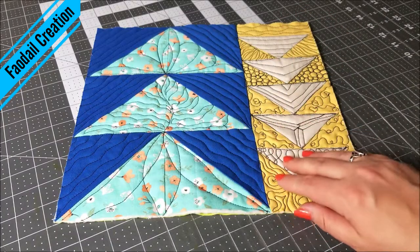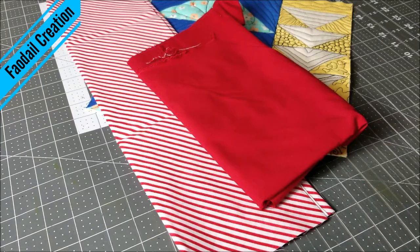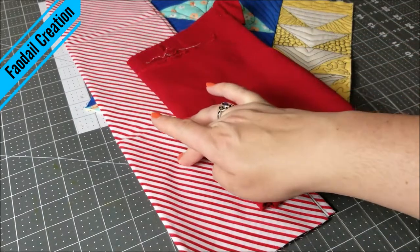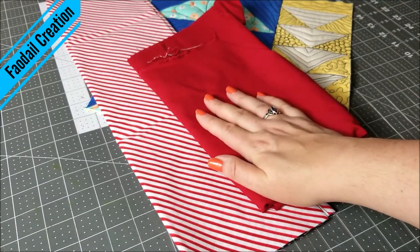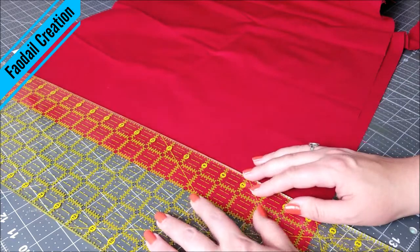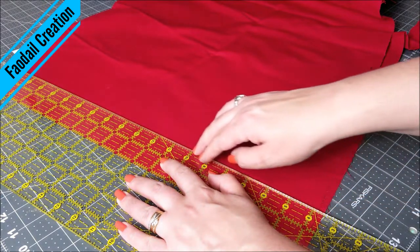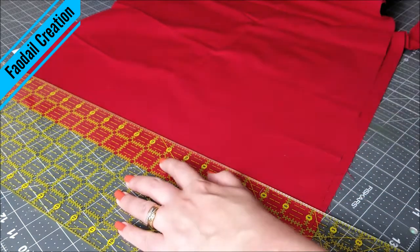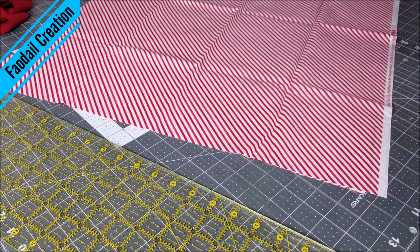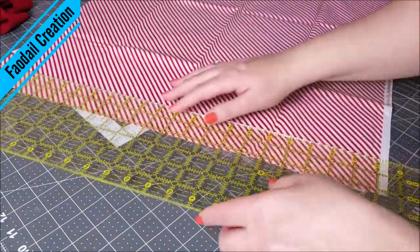This is the project I'm going to be attaching my flange binding to, and I have decided to go with this stripy red and a solid red. The solid red material is going to be the inside flange and it's going to measure 2 inches, so we're going to cut that strip 2 inches. The stripy material I'm going to cut at 1 and 3/8ths inches.